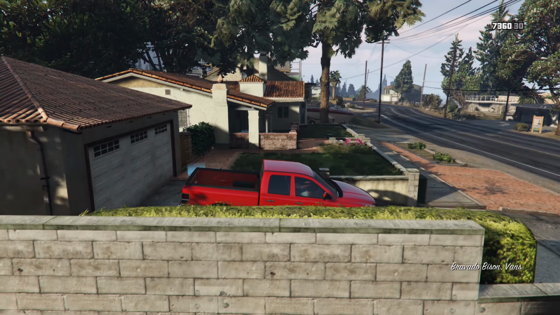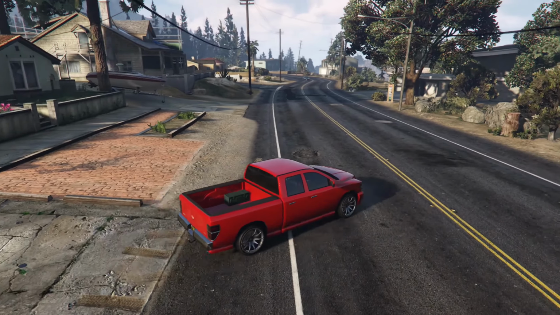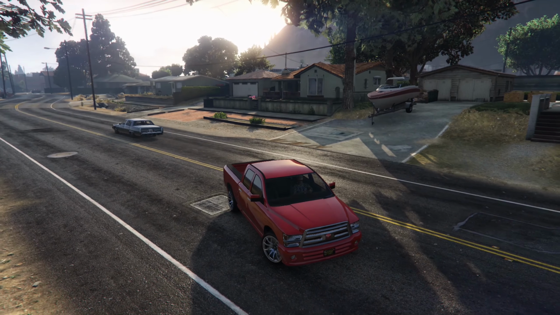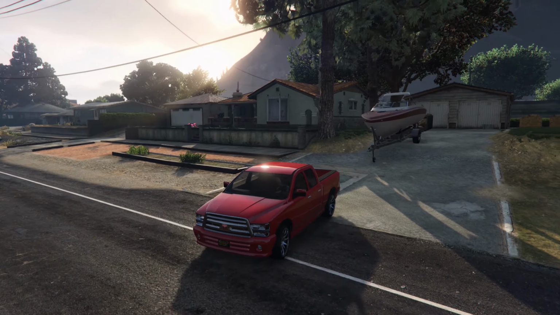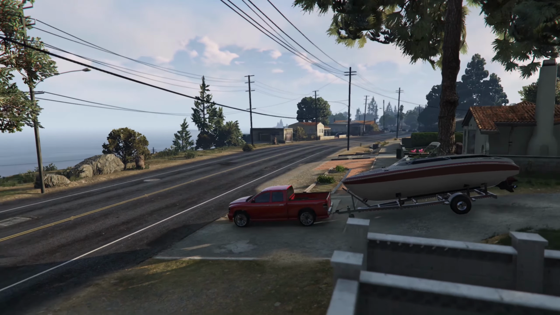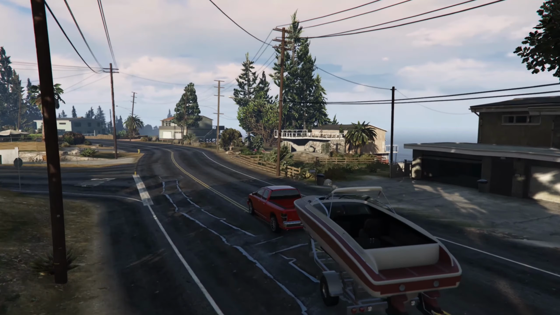So we've got the Bravado Bison here, one of my personal vehicles. I threw some chrome S-Racer rims on, doesn't look too bad. And I believe it's one of the only three or four vehicles that has a tow hitch. So I found this boat on the trailer off the street. And we are going to bring it to the cove and load it into the ocean. Really adds to the experience.